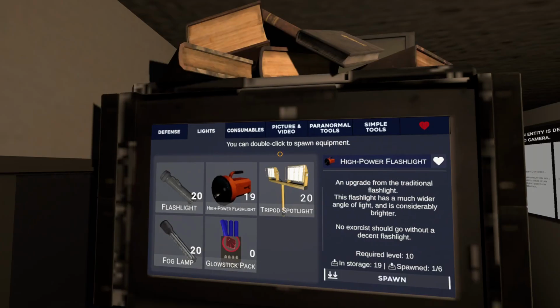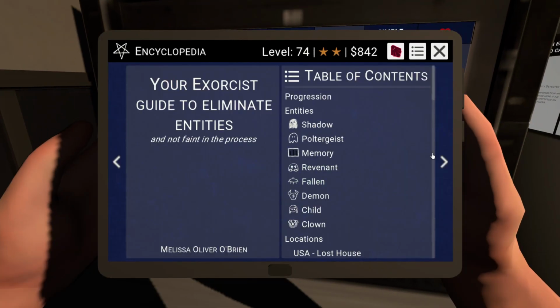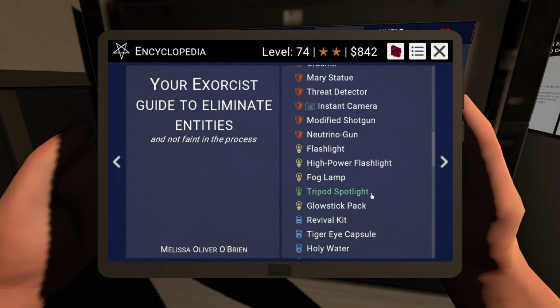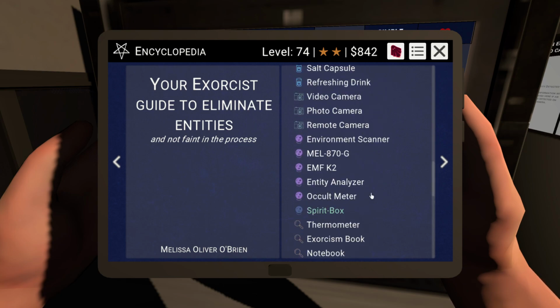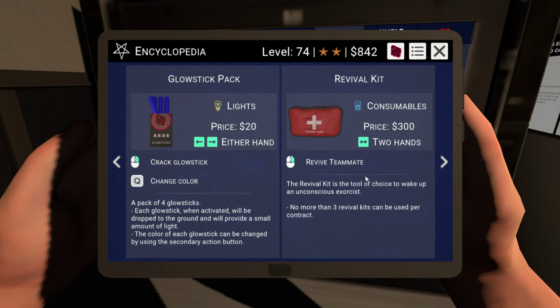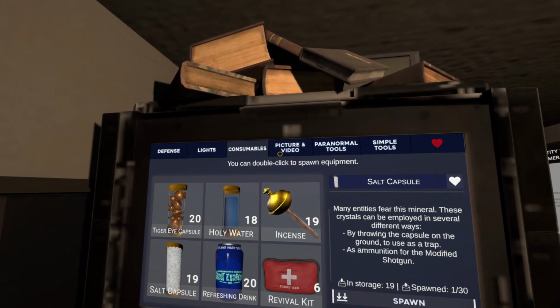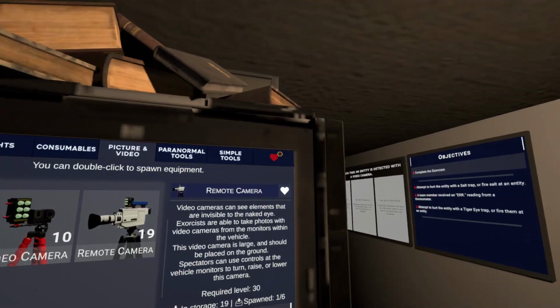Let's see, I didn't buy any glow sticks. I want to use the glow sticks. Do the glow sticks do anything? Where would they be? Consumable? Glow stick back there. Pack of 4 glow sticks. Each glow stick, when activated, will be dropped to the ground and will provide a small amount of light. Okay, that kind of sucks. That's fine, though. Just a neat little item that you can use. I don't think the ghost could turn them off, though, so that would probably be the advantage there.